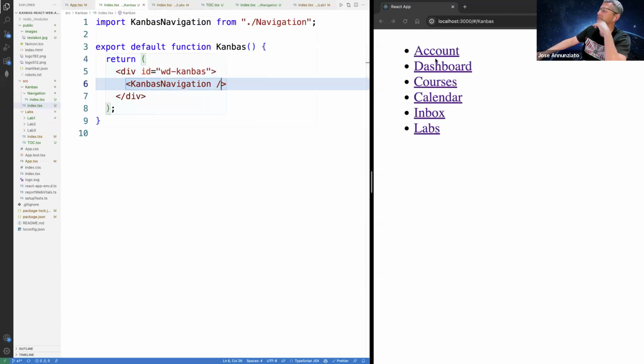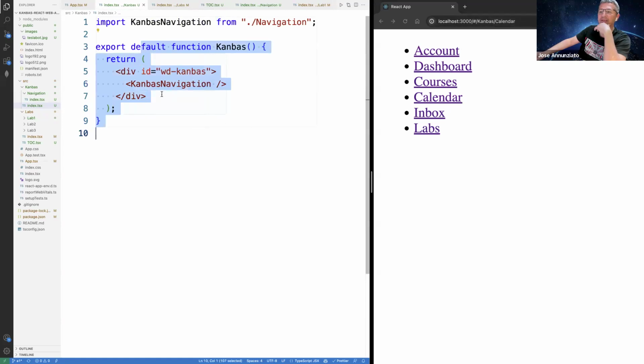There's the Canvas navigation that if I click on it, notice it's going to add here Canvas account. There it is. Dashboard, courses. Right now, it's not doing anything, right? It's just sending the URL. Now, notice that it's not navigating anywhere because it's still rendering just the Canvas component, right?